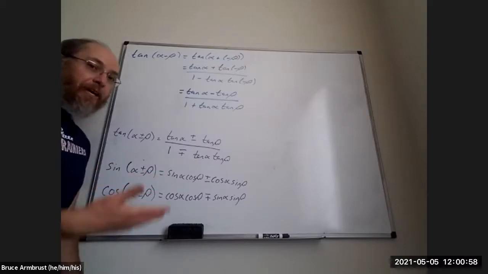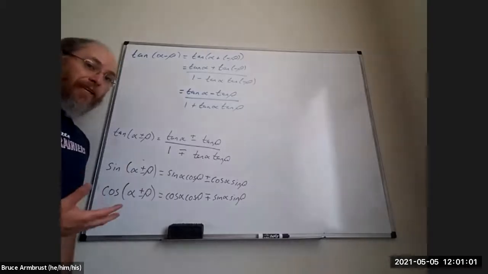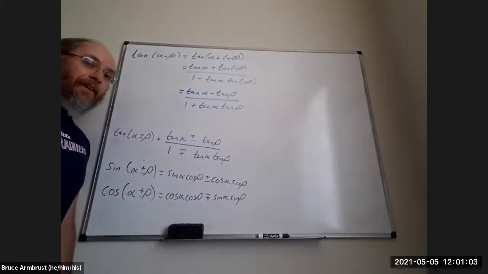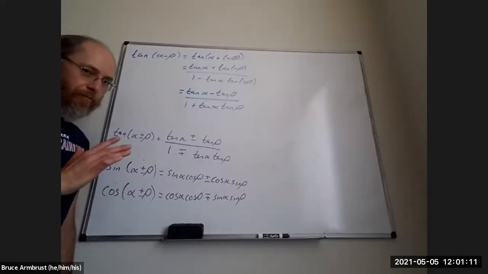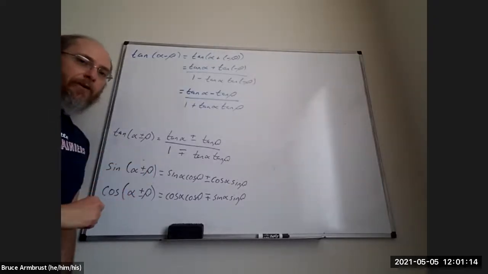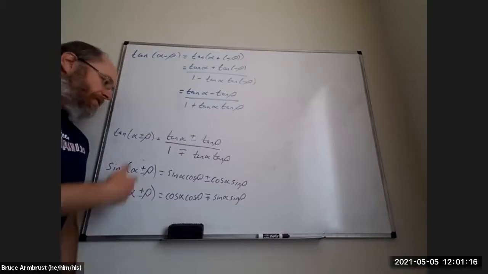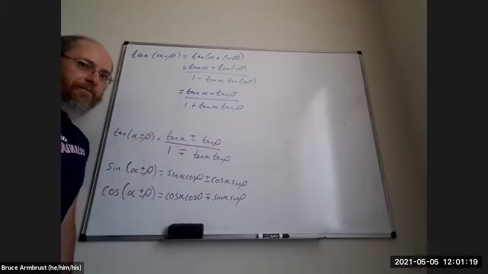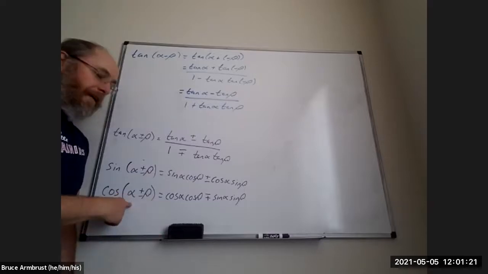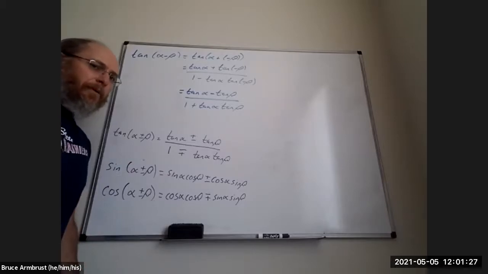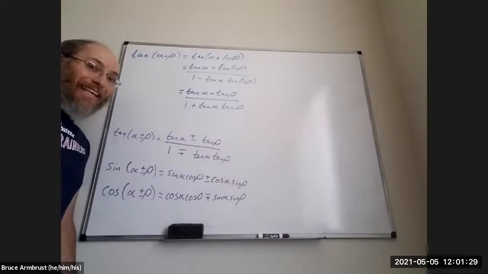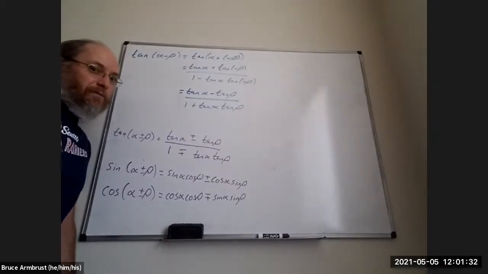All right, well, there you go. We just now developed the entirety of the sum and difference of angles identities. Now, it is just for sine, cosine, and tangent. But we don't worry about the other 3 because like we were talking about earlier, if you want the cotangent, do the tangent and then flip it over. You want the cosecant, do the sine and then flip it over, and so on and so forth. So we don't actually develop identities for those, but we can. We just don't. Because it's extra work that we don't need.